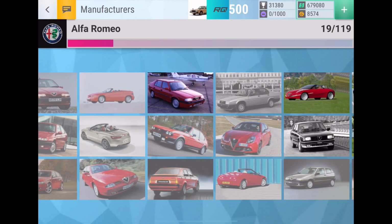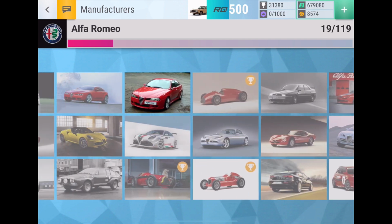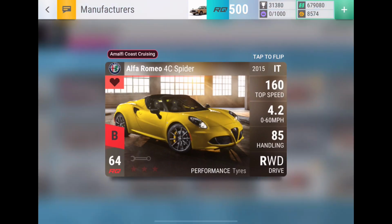Then in 13th place, it's still another Alfa Romeo. We have the heavy hitter, ultra rare, the 4C Spider. This one is a pretty solid ultra rare, and that's pretty much the only reason I have it on this list. I do like the 4C Spider, and it is a cheaper 4C to collect and max out, but really it's just because it's one of the highest heavy hitting ultra rares in this new update, which is why I'd really like to get it.